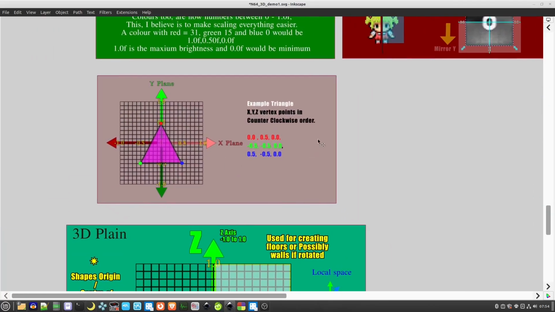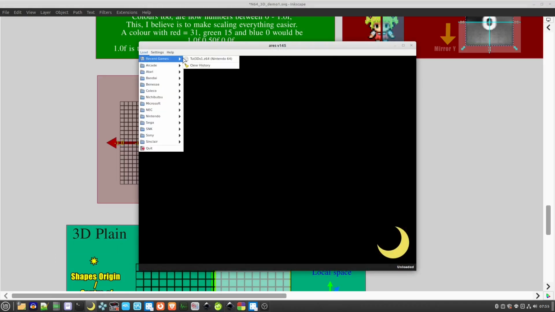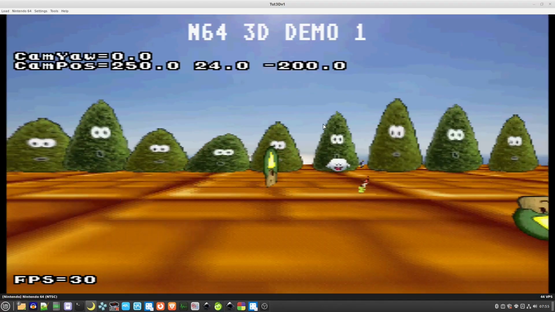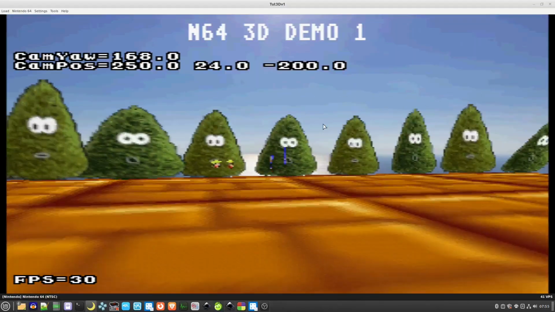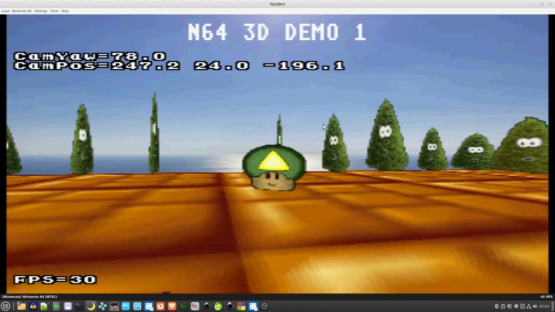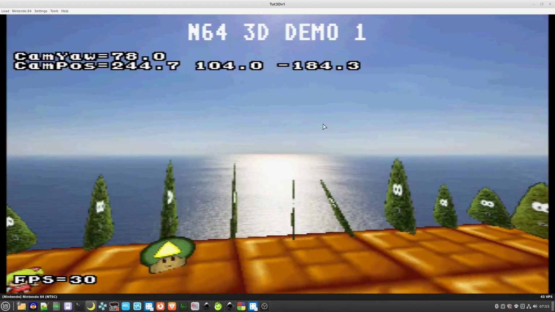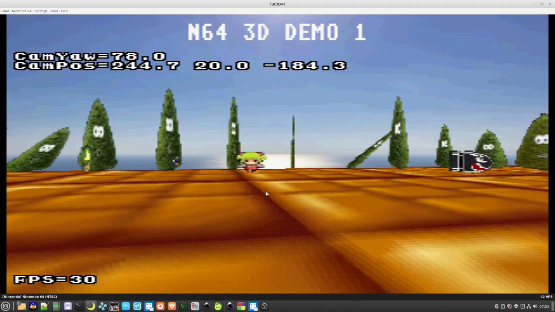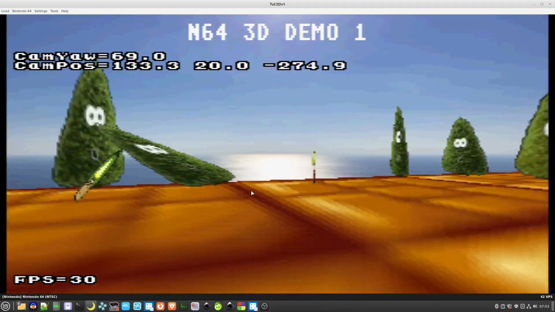In fact, let's go for the demo before I go for some more boring theory. So this is what the demo actually is. We have a first-person camera which we can rotate around using the thumbstick on the N64. We can then use the C buttons to strafe left and right, or we can go up or down. And then what we have here is various planes and flat 3D sprites where we can bimble around.